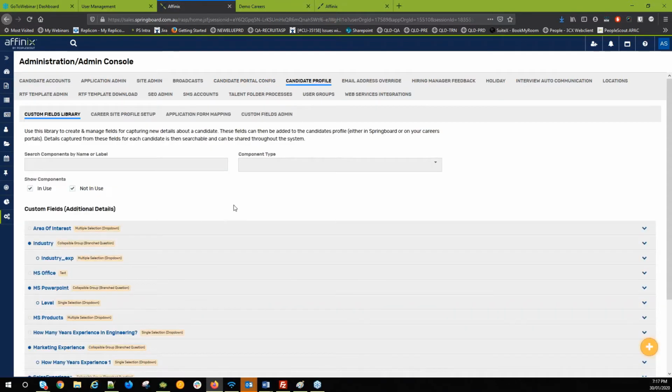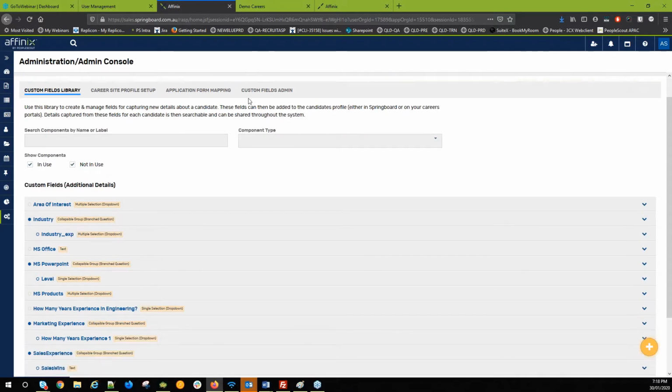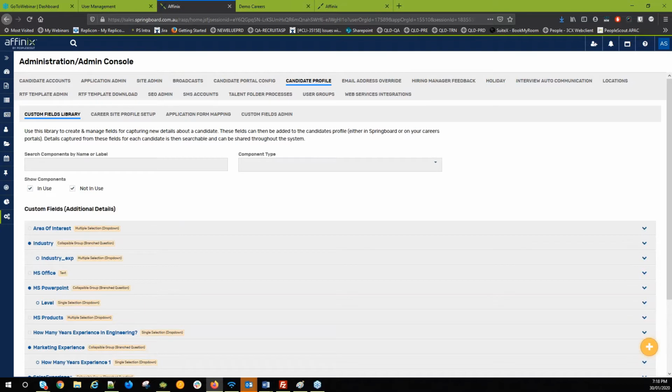Candidate profile is basically creating some custom fields for the candidate's profile tab. This can be used as creating some additional columns or extra information against a candidate. This can be saved and used for information purposes. You can also create candidate profile for the front end, which means when a candidate wants to register, they can be asked some custom information, and that can be used for different purposes in Springboard, such as automation through Rules Engine.